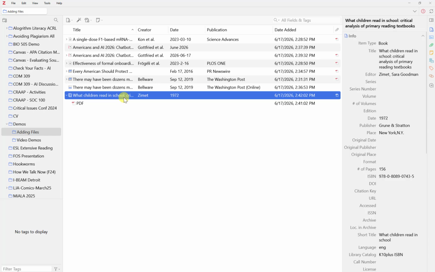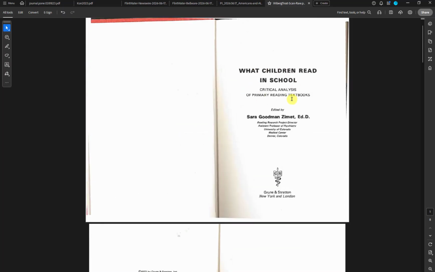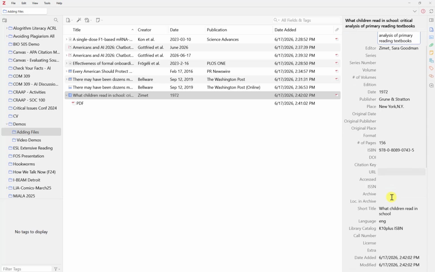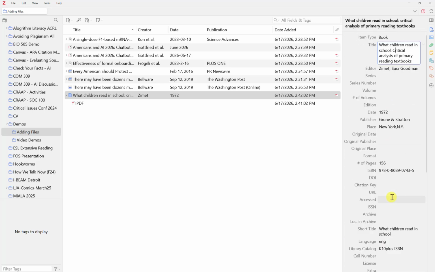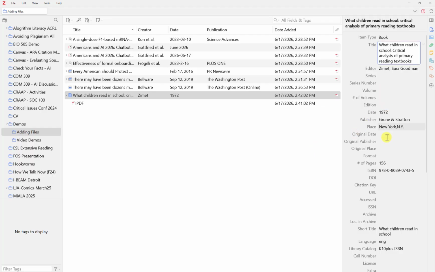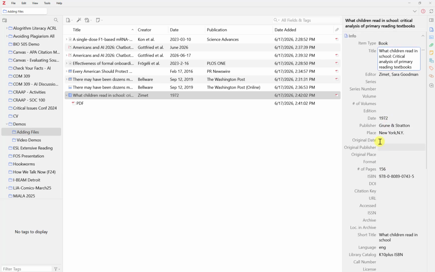And it worked. It came in, so I can go back and forth between the scan that I did, making sure that the title is correct. Again, maybe doing a little bit of editing if necessary, the date, ISBN, all of that good stuff. Because I actually have, or had, a physical copy of this book, I don't need to have a DOI or URL, but it grabbed all that other information for me. Double checking as we go along is so important.